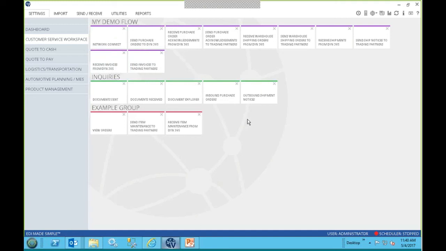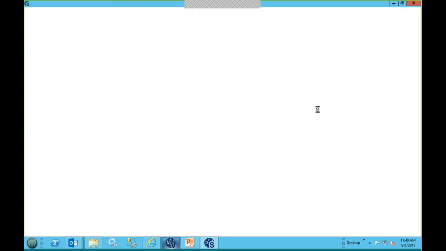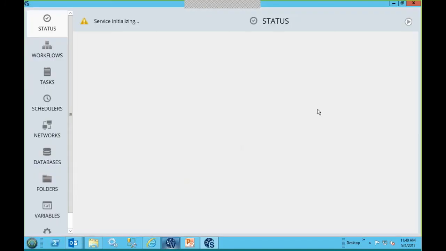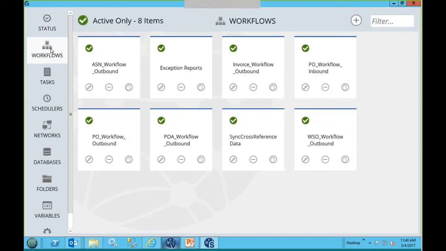Now, I could hit the buttons to make all this happen, but we talked about automation earlier, and automation is a big thing for data masons. What you're looking at is what we call our EDI workflow scheduler. It enables the system administrator to create process flows or workflows to make things happen.